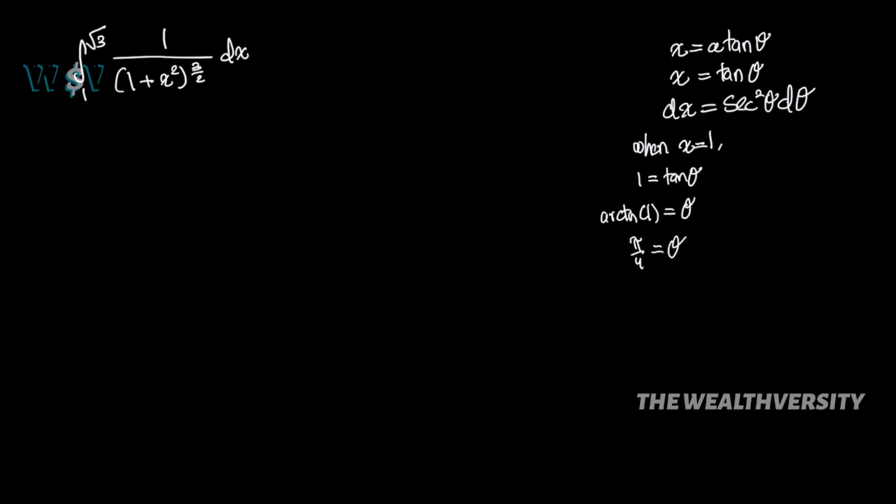When x is equal to the square root of 3, we have the arctan of square root of 3, which is equal to pi over 3. We have to do this since we will be working with theta in this integral. So to correctly evaluate the integral, we also have to adjust the interval in terms of theta.